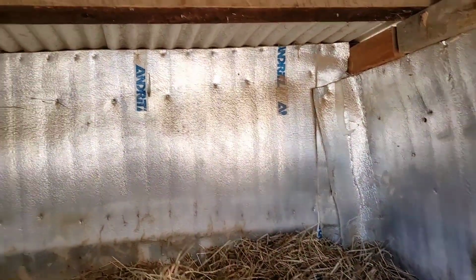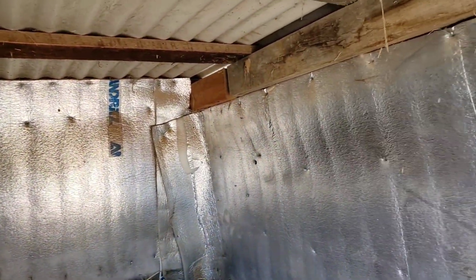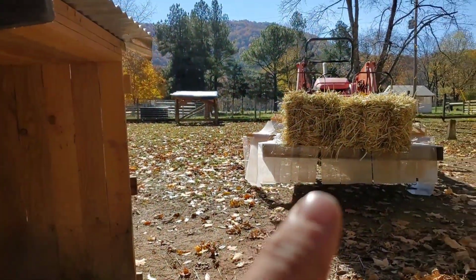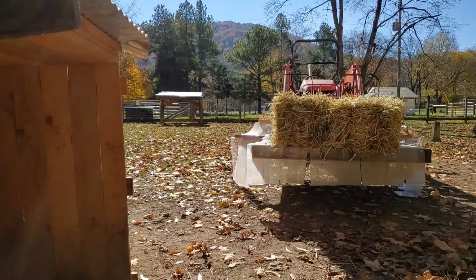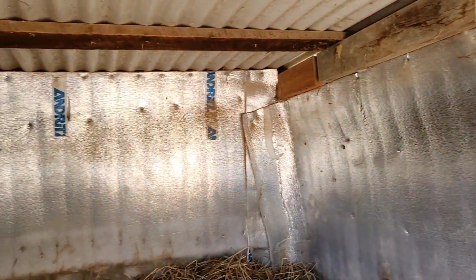This came in a shipping container that we used and broke down and used the wood out of it, and we saved it. And the goats kind of nibbled on it and got it all out of whack in some places, but it looks pretty good shape in here. I'm going to go with what we got here. So all I'm going to do here is put these, keep the cool air and the wind out on the front, and put a nice bed of straw in here.